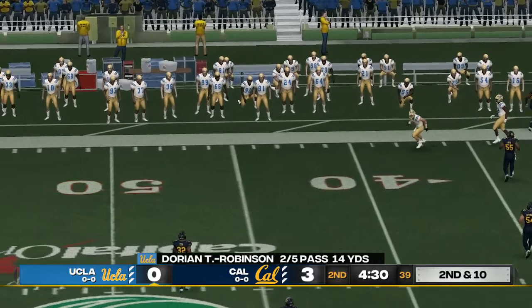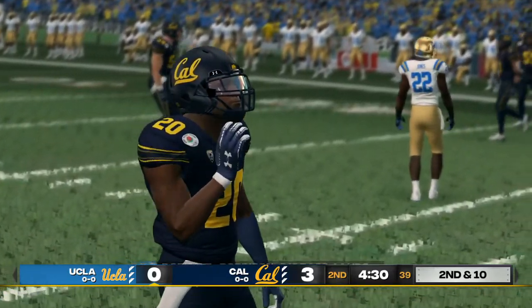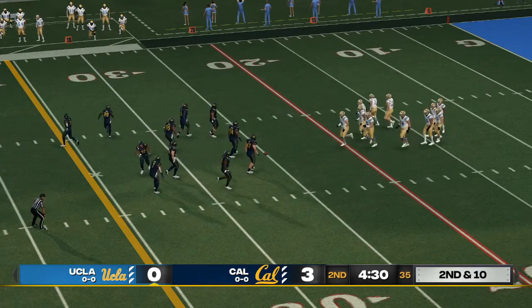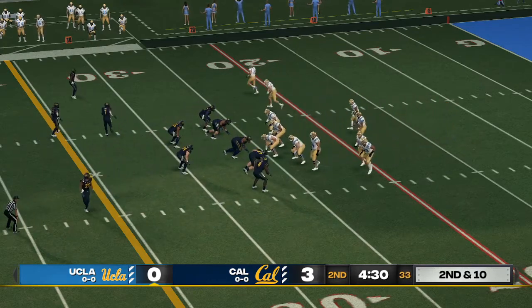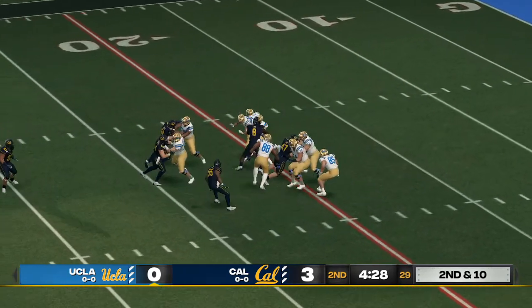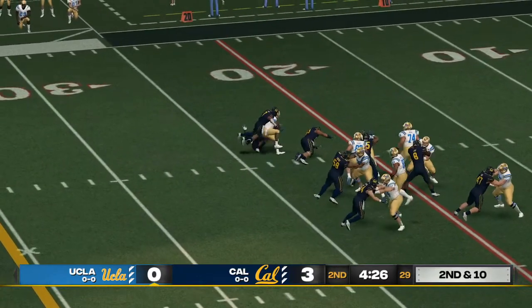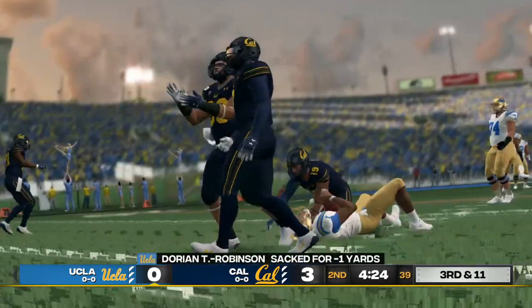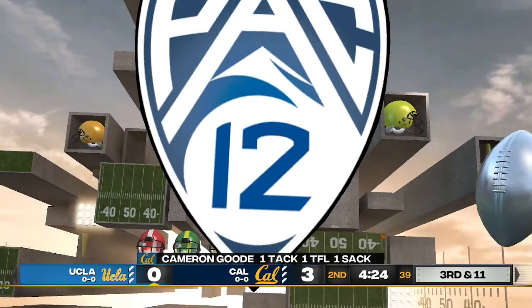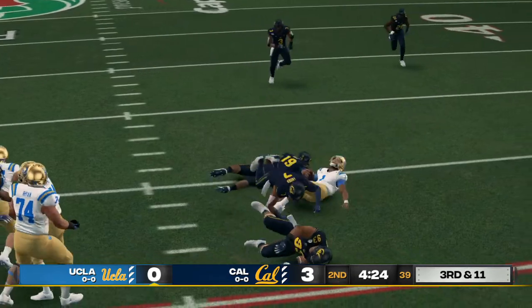And he throws it away. Good job here by the defense. If you let this quarterback set and throw, he'll kill you all game. But they got excellent pressure on that play. Second and 10. Ball on the 25. Scrambling, and he's going to be sacked. I think that one's on the offensive line. They've got to do a better job of holding their blocks, or else this quarterback's going to be pulling turf out of his face mask all game.